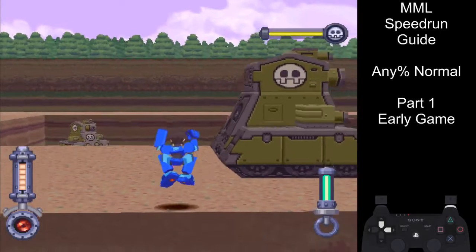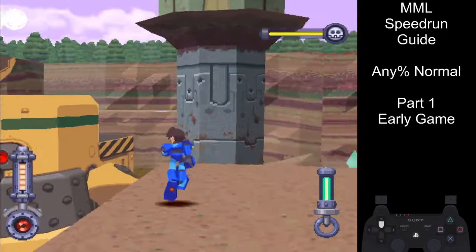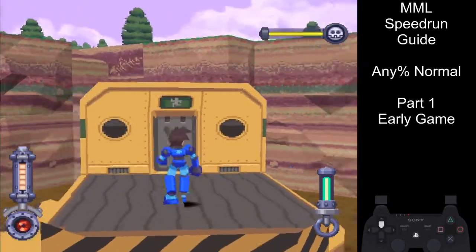If you have time to, kill the tank for some Zenny. Then you're gonna dodge this attack. Then you jump on his back, wait till the door's about to open.